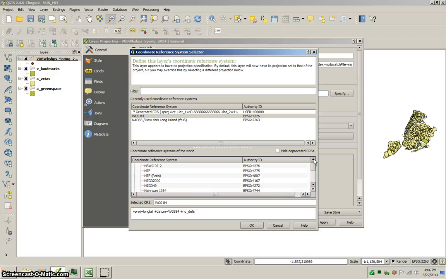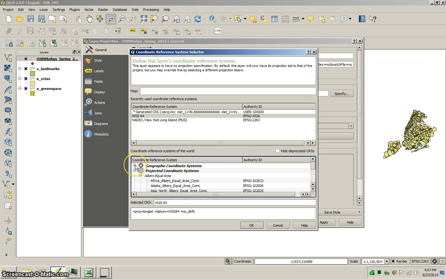It takes a while. Okay, right now it's under the geographic coordinate system.